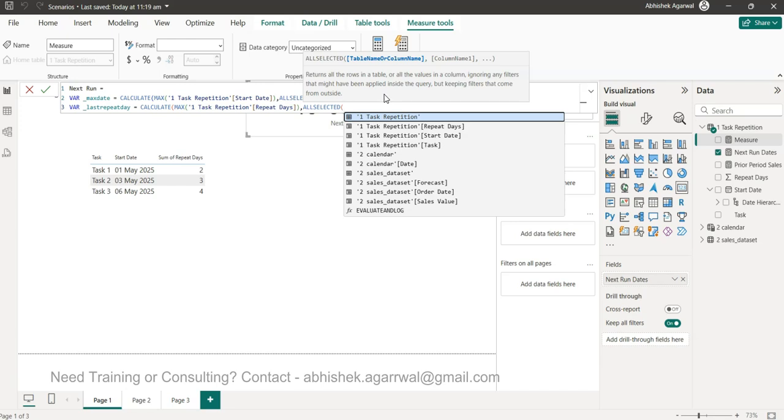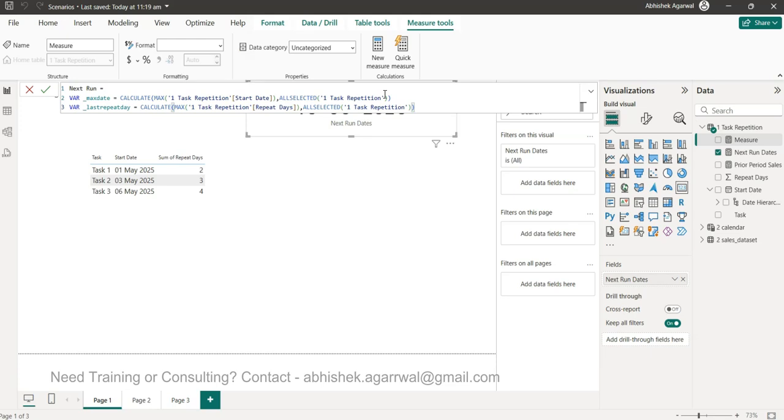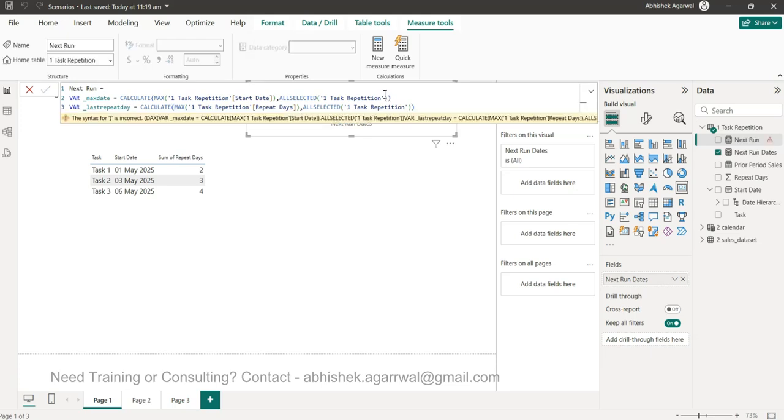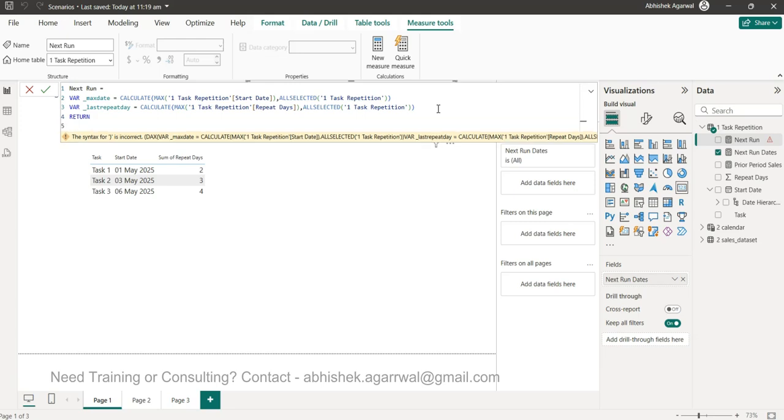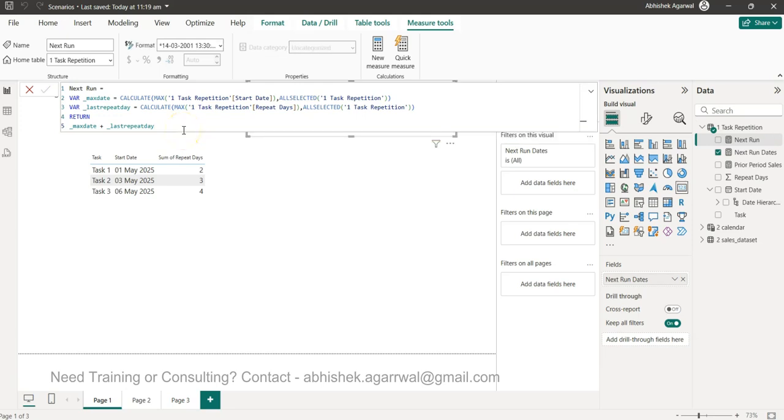So we want to, and for us it's a simple table addition over here, and we press enter. But we need to return, right? So for that I will press alt enter, and I will say return, alt enter, and that will be my max state plus underscore last. So what we are saying is, based on whatever is our max state, we have identified that. What is our last repeat day is something we are finding out based on the maximum value, which is in this case the 4, and then entering it, right? Once we have entered that, this is the next run.